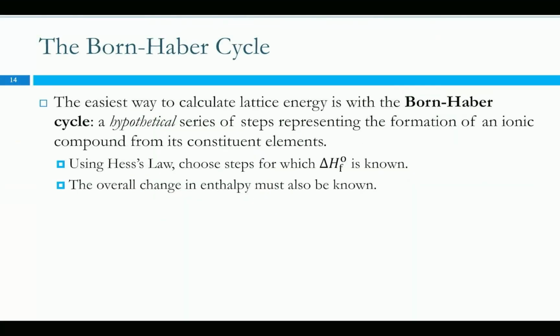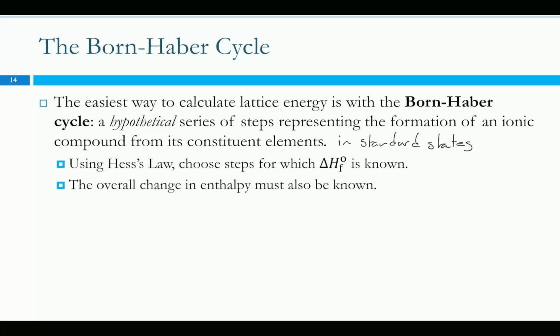Okay, so one way that we can figure out what the lattice energy is is with something called the Born-Haber cycle. And this takes advantage of Hess's law. It is also just a hypothetical series of steps representing the formation of an ionic compound from its constituent elements in their standard states. Been a while since we talked about that. But you could do this for Hess's law.